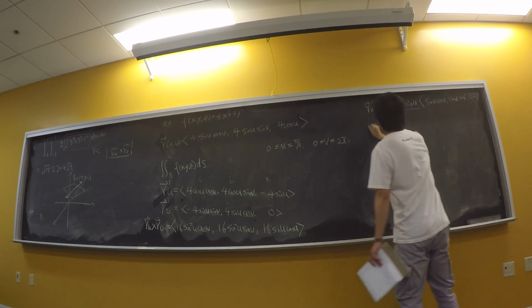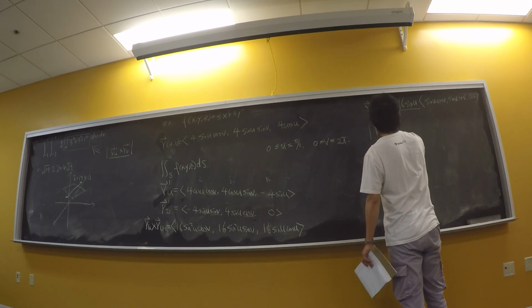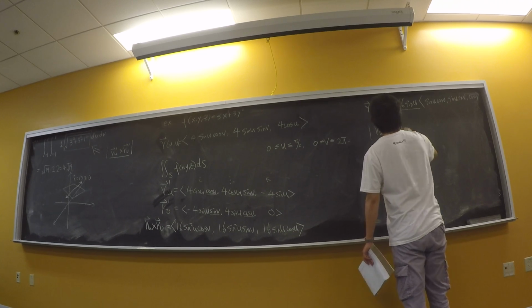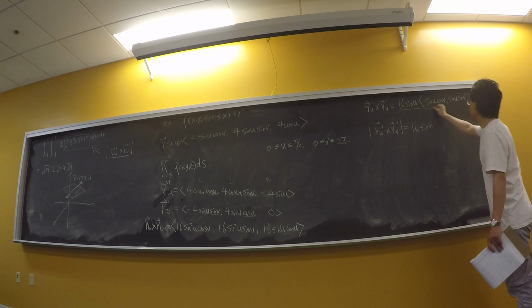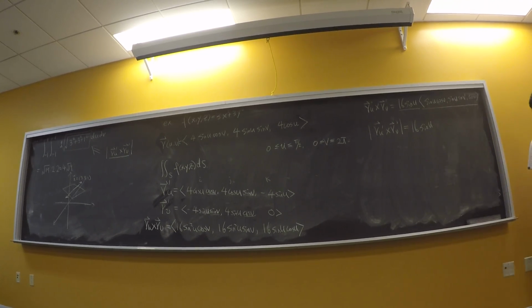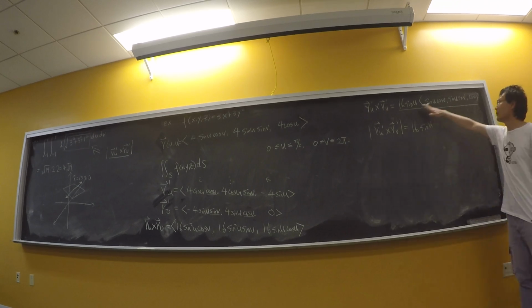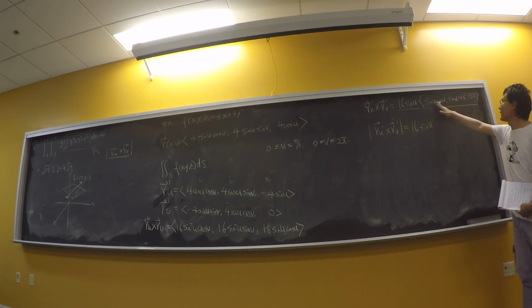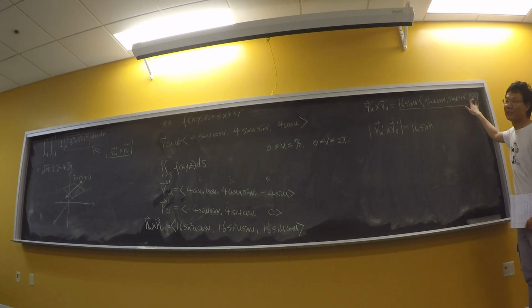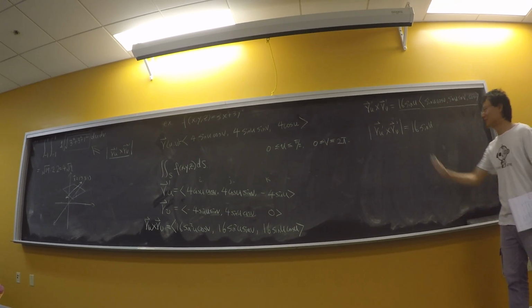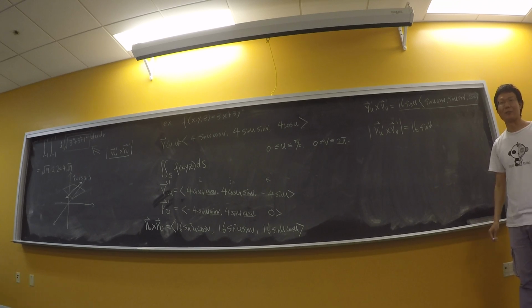So the length of the Ru prime times Rv prime is going to be exactly 16 sine u multiplied by the length of this vector. All right? If you have any constant multiplied by a vector, the length is that constant multiplied by the length of the vector. The length of this vector is equal to 1, because this x, y, z is lying on a sphere with radius 1, essentially. Okay? So the length is just 16 times sine u.